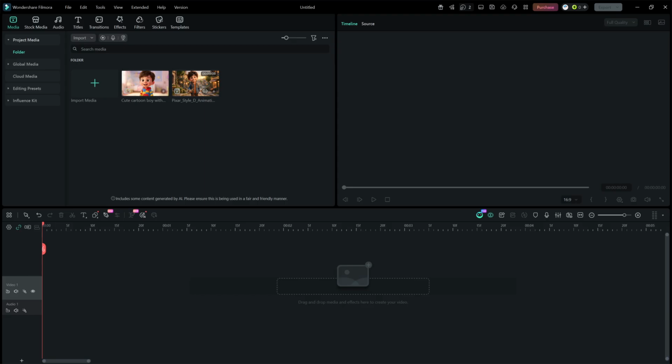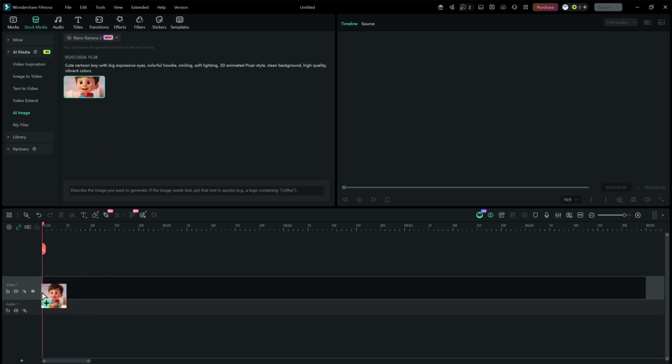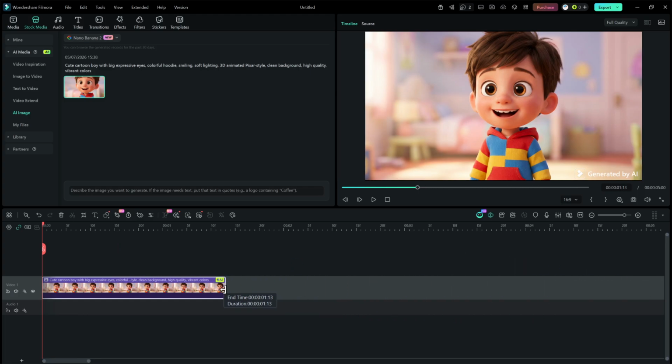Click the image clip on the timeline to select it. This lets you make any last-minute adjustments before exporting. You can resize it in the preview window to fit your frame the way you want, and you can adjust the duration of the clip if you plan to export as a video. The duration won't affect a pure image export, but it's handy if you go the video route.